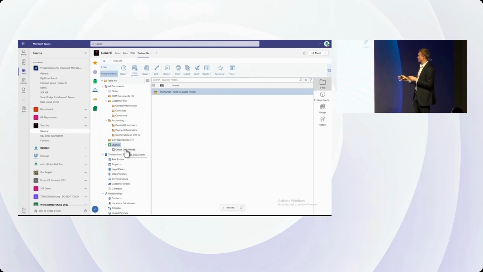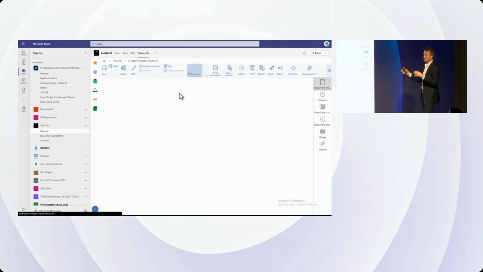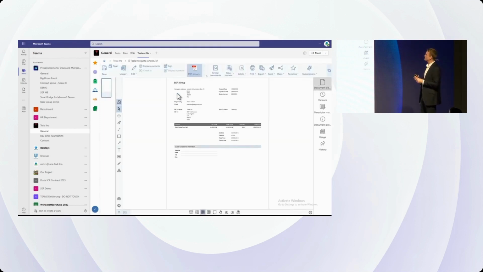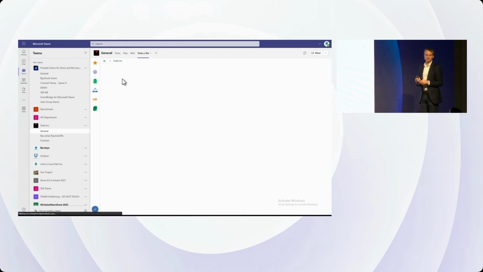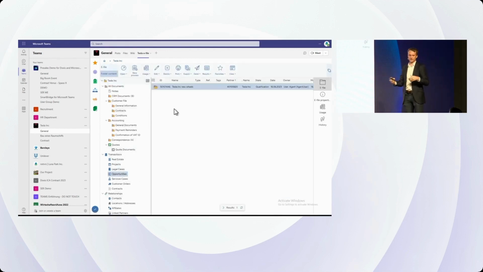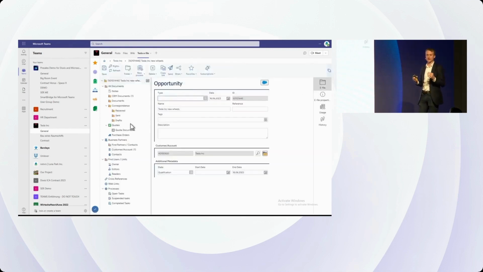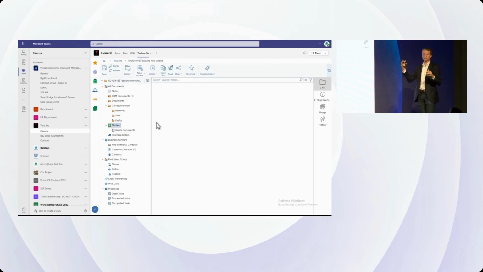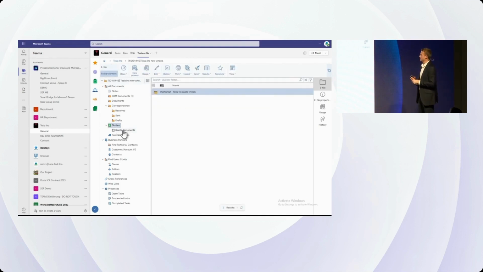It's all nicely built in, all of those quotes that we've just created, all of those sales orders, all the information that we've just been doing. If I'm a Teams user, I can easily go and access all the information that I need to. So that's the kind of overall flow that we have here. And then obviously, this is an example around Outlook and SAP and Salesforce and Teams. But these could be any platforms that you have within your environment that you want to be able to link together and have information ingested from.